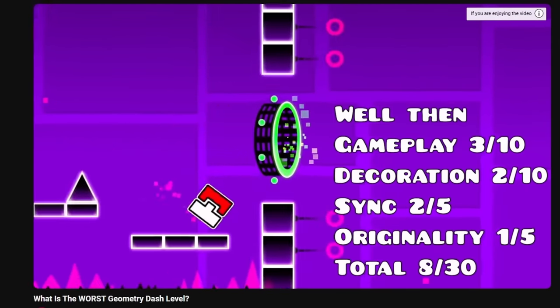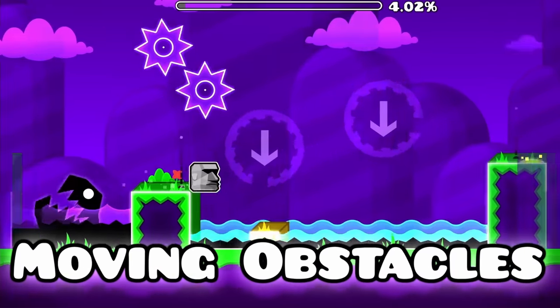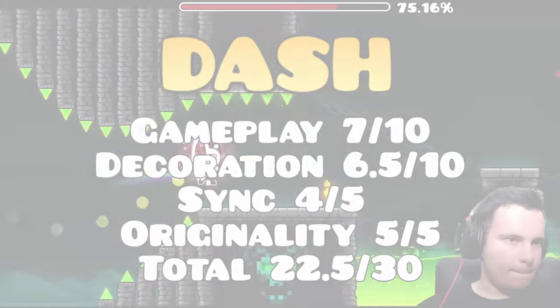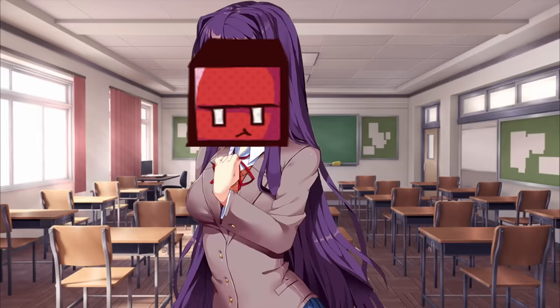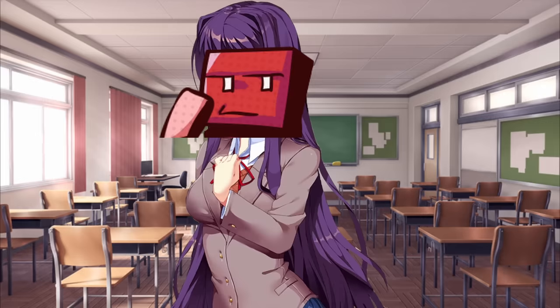Normally in my level reviews, I have an originality score, but with Robtop specifically, it doesn't make sense because pretty much every level he's ever made, except Can't Let Go, introduces something game-changing. This level gets a maximum originality score by default. Dash, you're a good level and all, but you can be boring, empty, filled with copy-paste, and annoying. Maybe we could be friends.